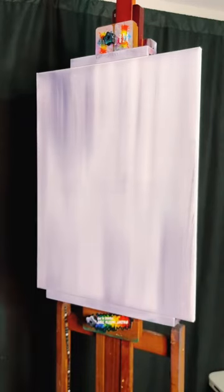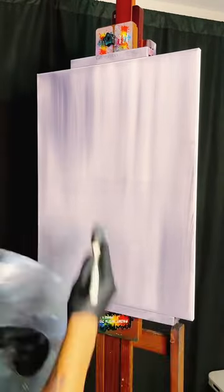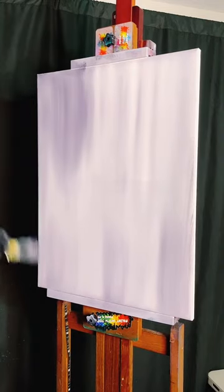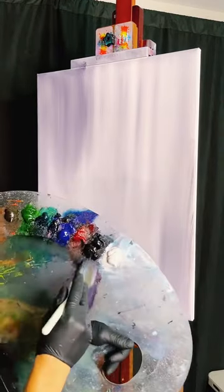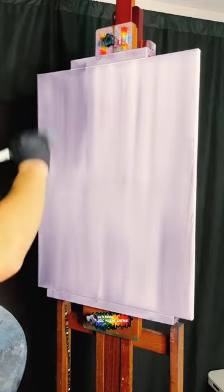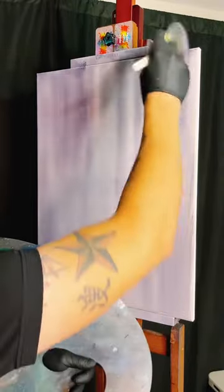Long streaks of black right through there from top to bottom — it may end up looking like some far away trees by the time we're done. It'll be really cool looking. It's sort of a very up-close scene, so we can keep it very dark. Sort of an implied forest into the background. Let me finish off the edges — this should be pretty quick and fun. We're going to use a lot of the liner brush, so make sure you've got one. I want to get this darker area down here. Then I'll show you how to get rid of that little bar in the middle.